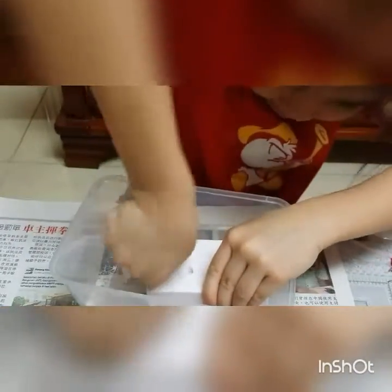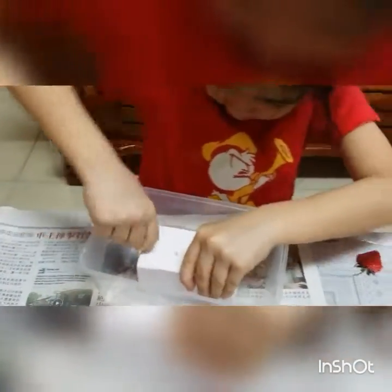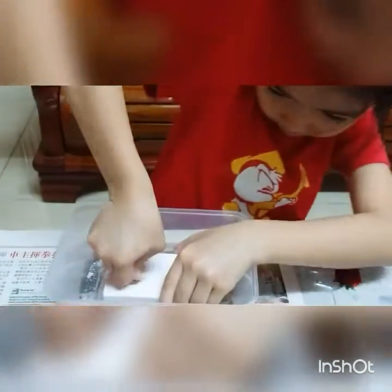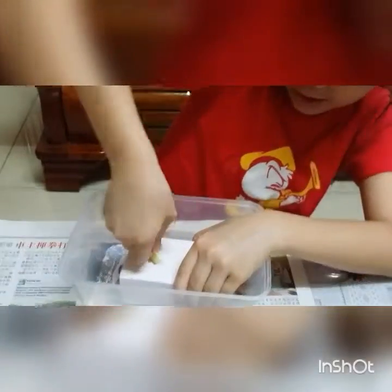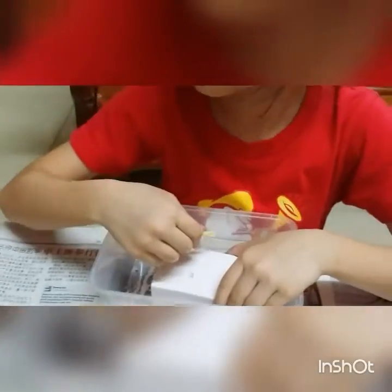You can dig, dig, dig, dig, and dig it, dig it, dig it. Dad, I need some water. Is it okay to add water? Yes, it's easier. Are you sure? I'm sure. Add some water on top.